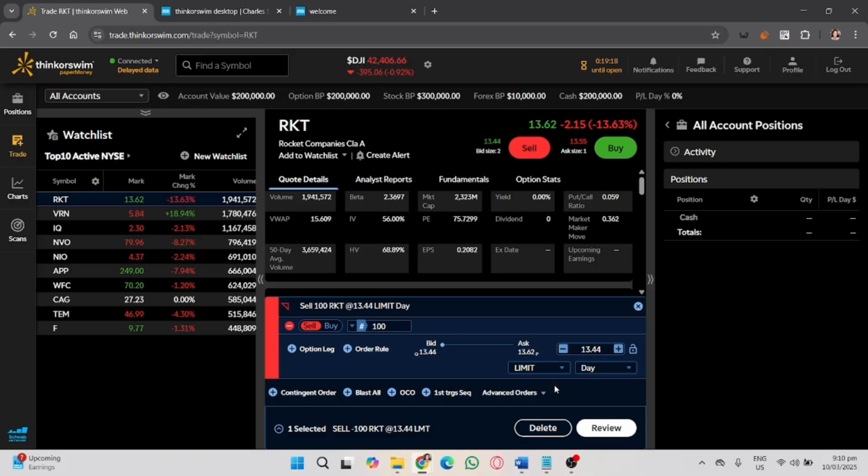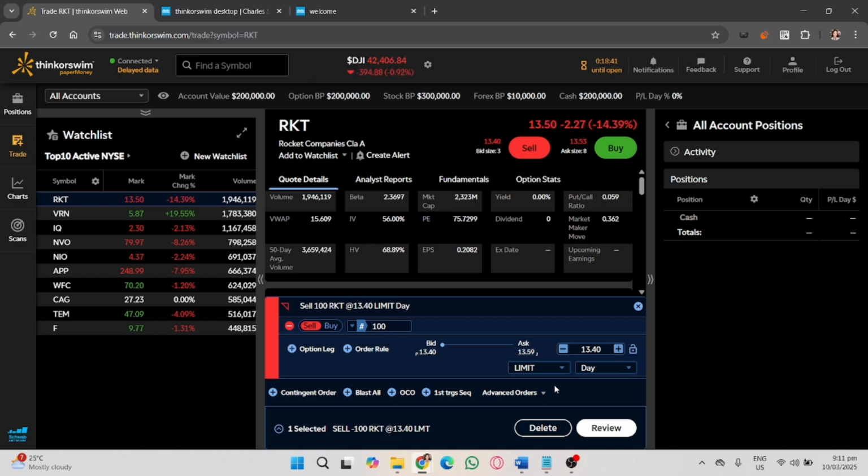In the order entry section, ensure sell is selected, and then choose the quantity, the number of shares, and then select the order type. It could be a market order if you want to sell immediately at the best price, or a limit order if you want to sell at a set price or better. The last is a stop loss order if you want to trigger a sale at a specific price. Then set the time in force, for example, day or GTC, good till canceled, then click confirm and send, review the order, and then click send.